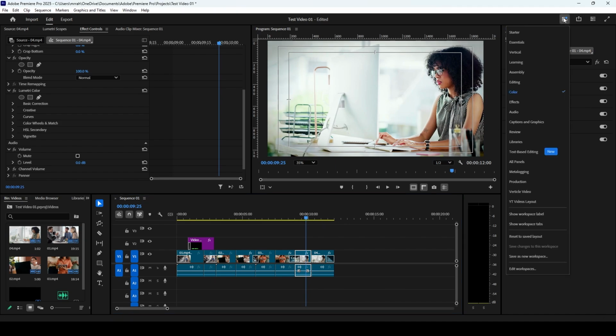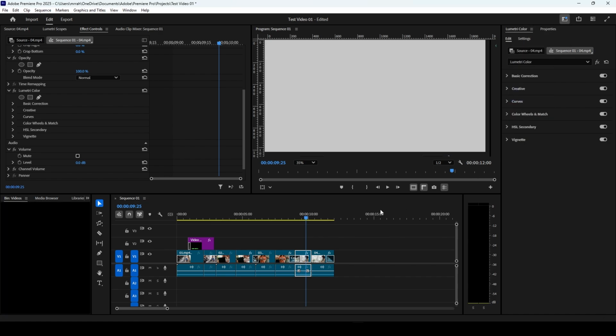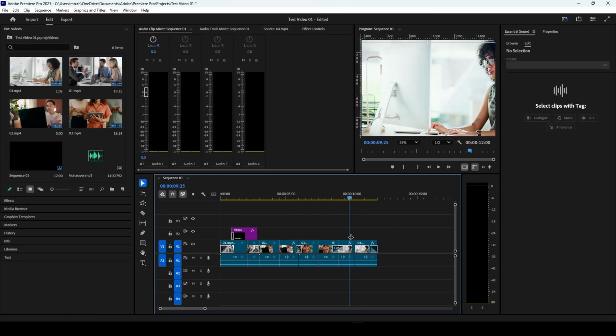Then after we are done with the color grading, we can go toward the audio section, and our entire workspace will change toward how audio is going to look. Okay, so as we go toward the audio section, our workspace will look like this, and it introduces a few other things onto our video workspace as well.